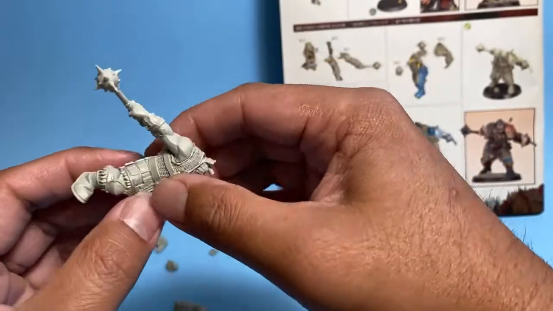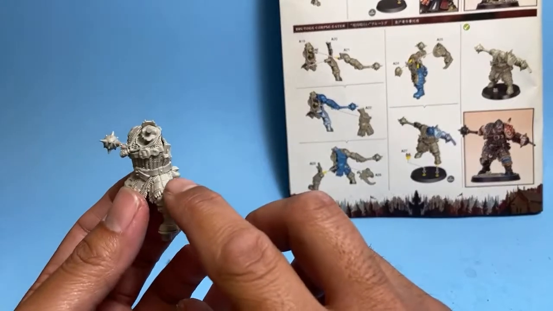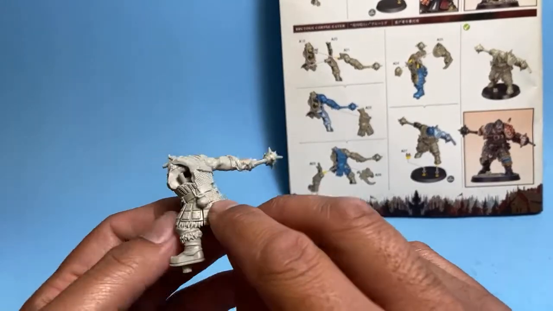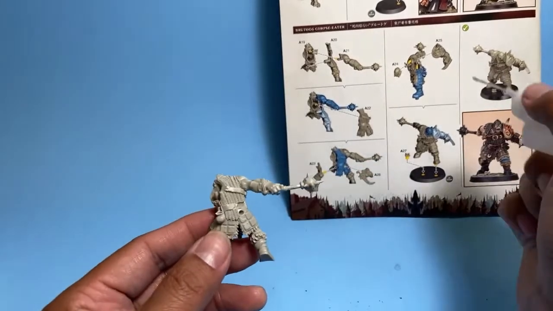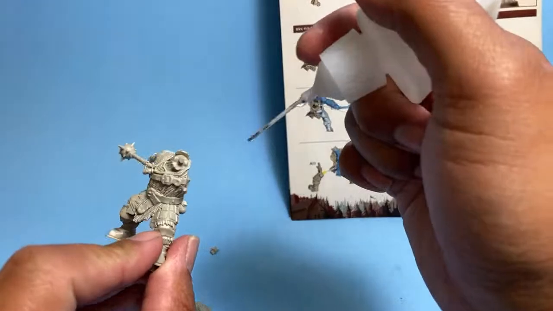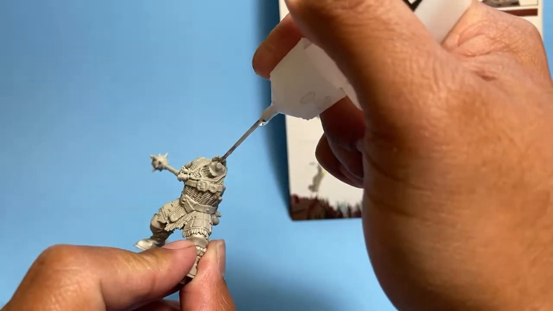I noticed that they're covering these seams with things like the belt, which is going to come right over there. So I guess that's the next step. All right, so let's do the head. We'll let our glue have just a second.